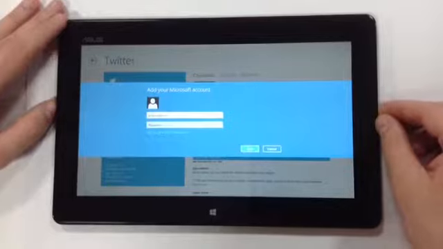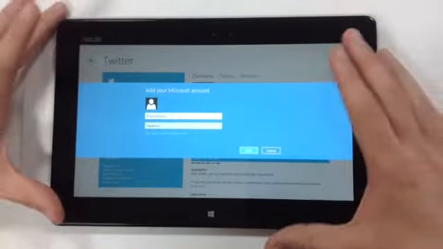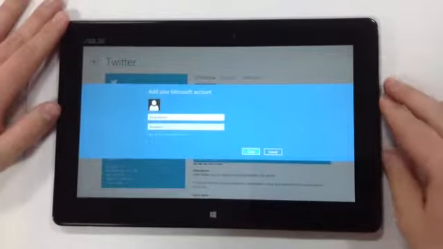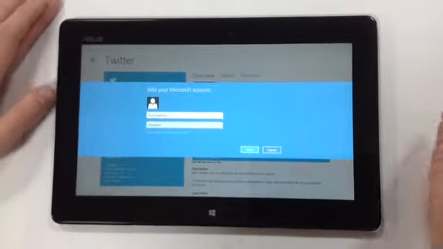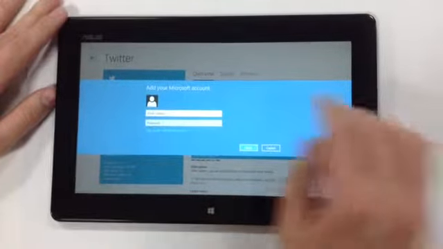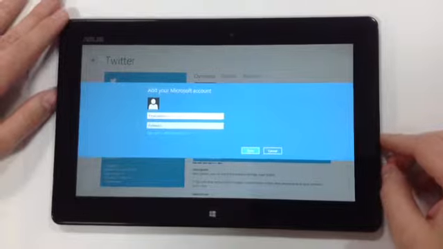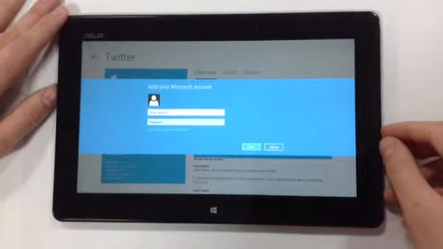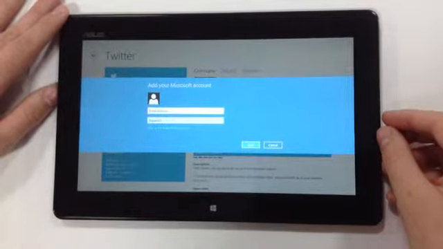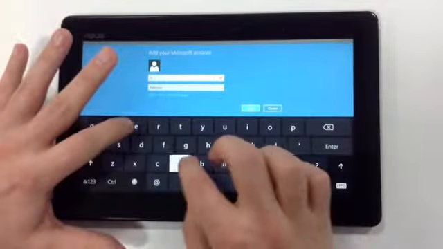What is brought up here is your Microsoft account. To download anything on the device, you need to have your Windows Live ID. If you don't have one, it'll let you sign up for one, and if you've got one, you'll be able to use the one you already have. So a Windows Live ID is your hotmail.com, .co.uk, your live.com, .co.uk, etc. We've already got one, so let's sign in with this one.